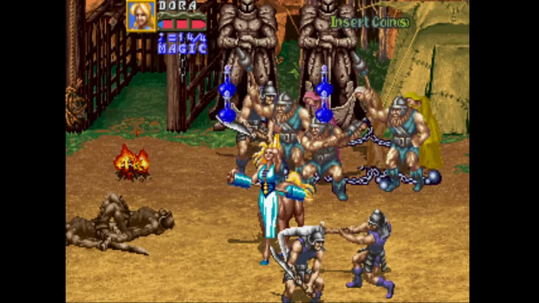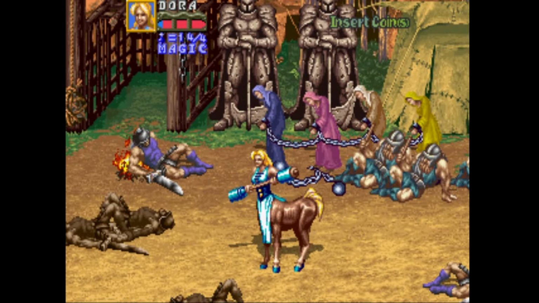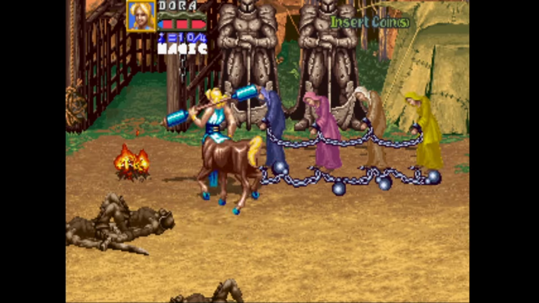Let's try the magic. There we go, the power of centaur magic. Did pretty much fuck all. Actually, yeah, that's full power. That's using four magic potions.